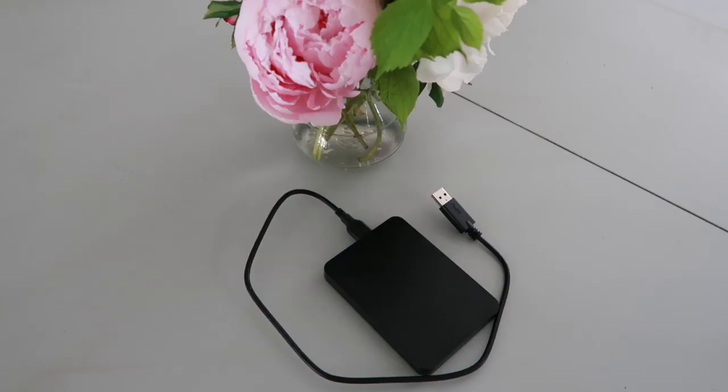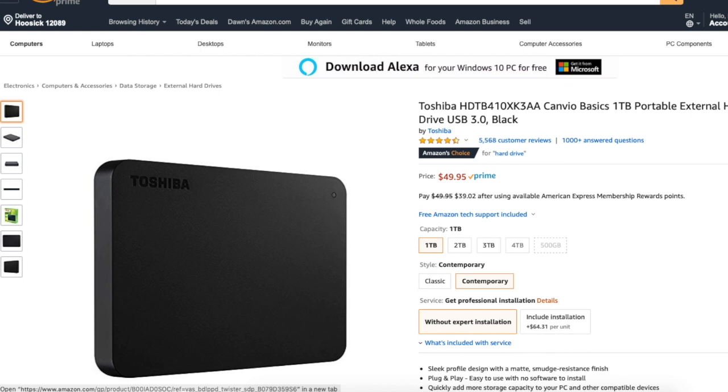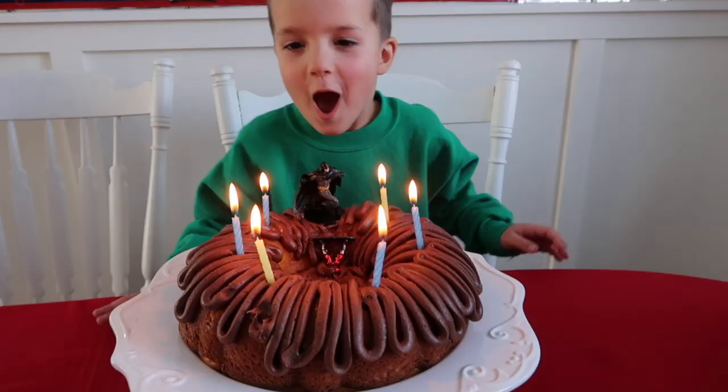For our family, what I've decided to do is just use an external hard drive. Again, this is just what works for us. Not everybody would feel comfortable with this, but this is a two-terabyte external hard drive — you can get it for around $50 on Amazon. It's really not very big. Depending on the photo size, it could hold between a half million and two million photos, so it should last us quite a while. We can also throw it in our safe so that it's fireproof.